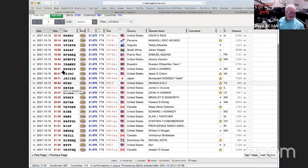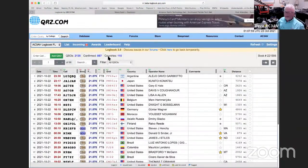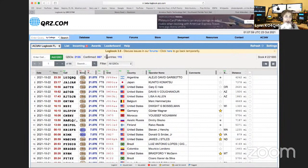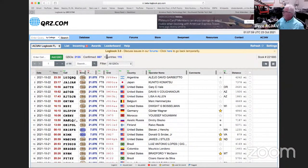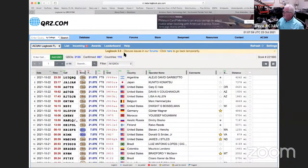So yeah, the bands just are dead tonight. I don't know why. I tend to keep an eye on the space weather and everything. There are no indications, no solar flares or anything. The SFU index is 82, which is not bad, not good. It's usually a bit higher. It's a little bit low, but just funny.